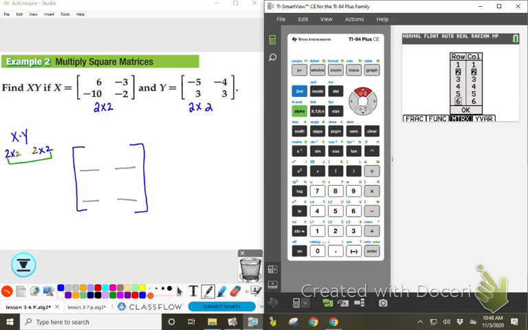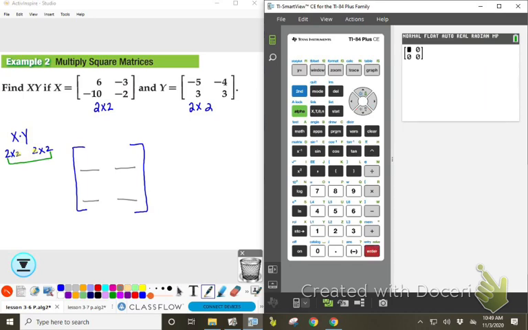And then here, my cursor is on OK right now. So if I wanted to go up and change the number of rows, I would just go to the number and hit enter, and then it would change the number of rows. So I just changed this to a 3 by 2. However, both of ours are a 2 by 2, so I'm going to arrow up to the 2 and hit enter. So that's how you tell the calculator how big you need the matrix to be, okay? So I need a 2 by 2, so I'm going to hit enter. I'm sorry, I got to be on OK first. Go down to OK. There we go. Now hit enter. Okay, so it gave me the 2 by 2.